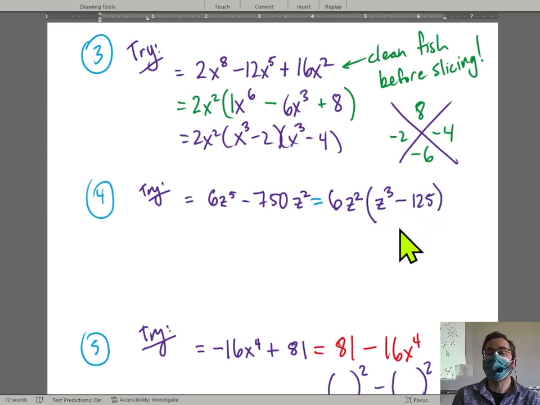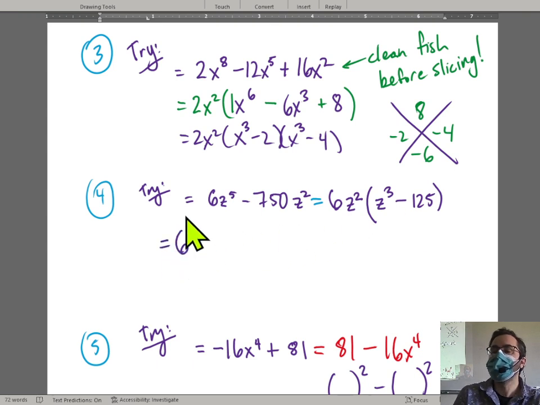Now, when you have that, you want to try to finish a factorization if you can. In other words, they call it completely factored. What rule can we apply right here? What's the rule that you can still apply here? Or factoring strategy? Does anybody over here remember? This is a difference of, yes.